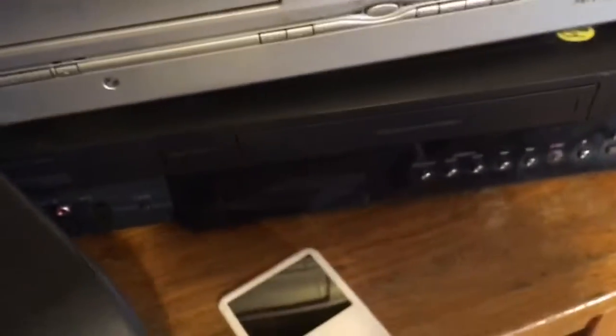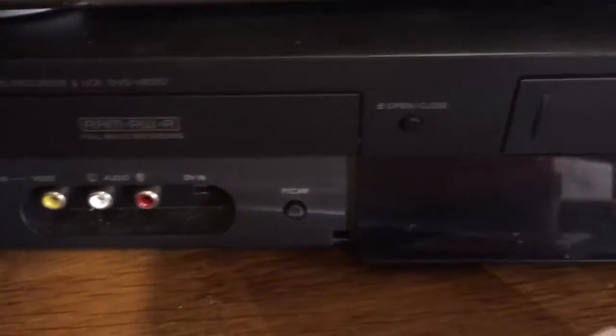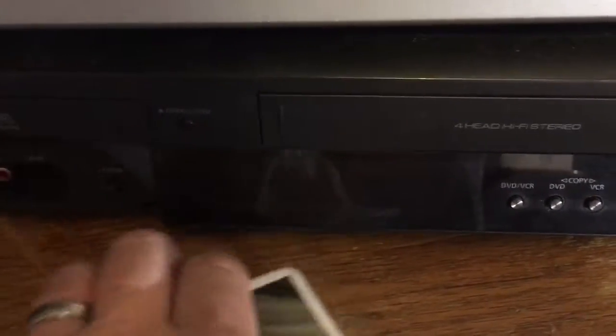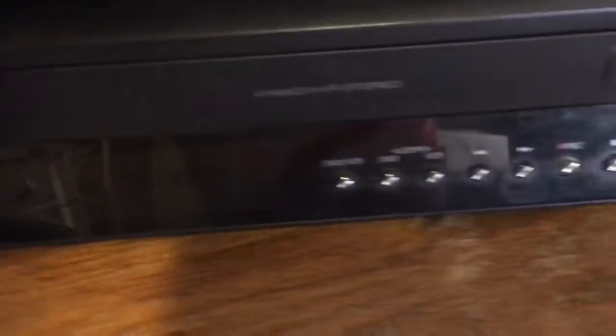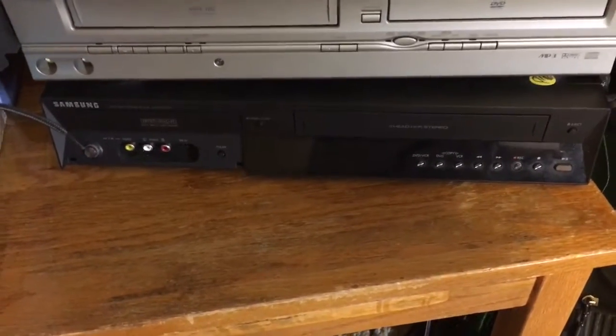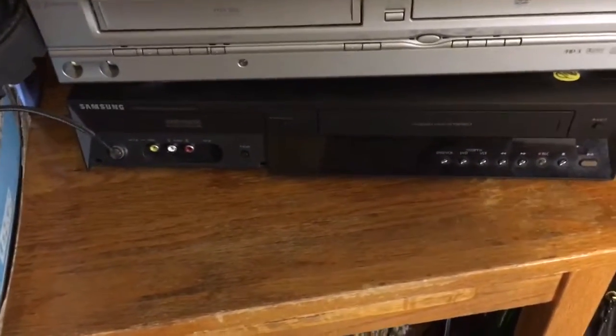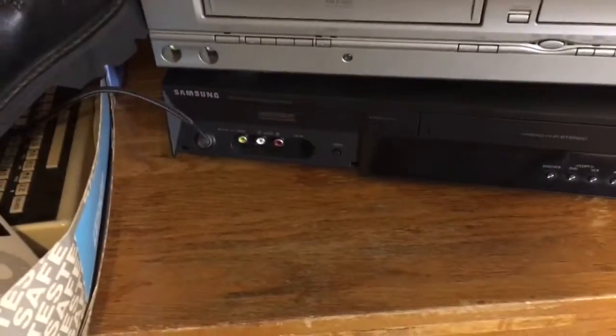So I'll pick that up, and then at the bottom we've got here a Samsung DVD recorder and VCR. So it's the perfect combo unit there, right? You can create tapes from your old VCR tapes or create CDs. No remote, unfortunately. Had a $10 price tag on it, which you can kind of see there. I plugged it in. The guy was like, "Of course it works. Please let me plug it in." They always say it works, but it did at least turn on. The DVD tray came out.